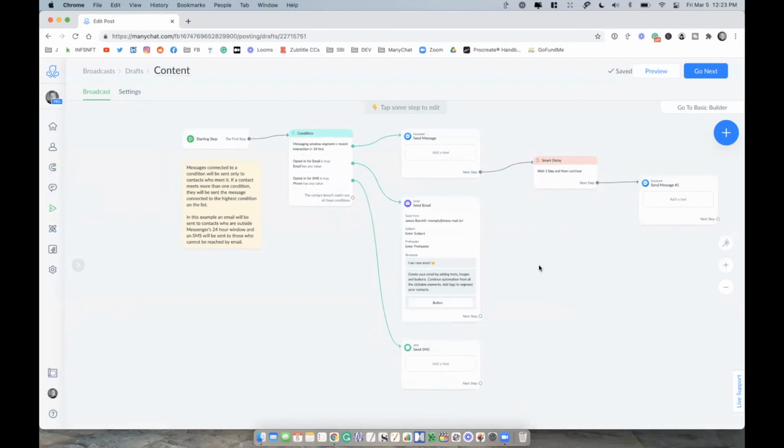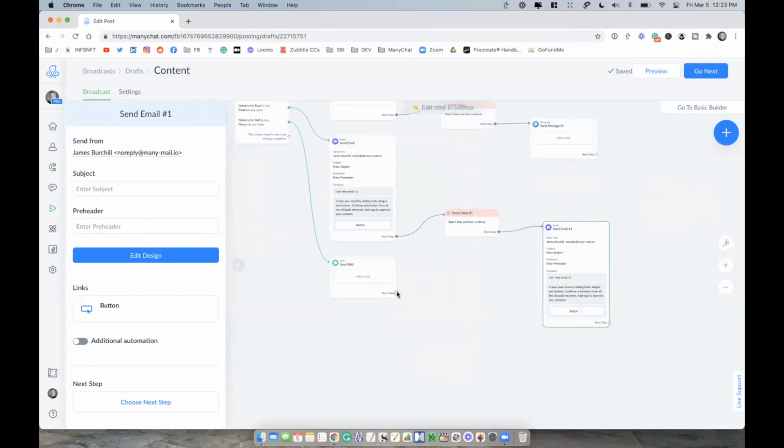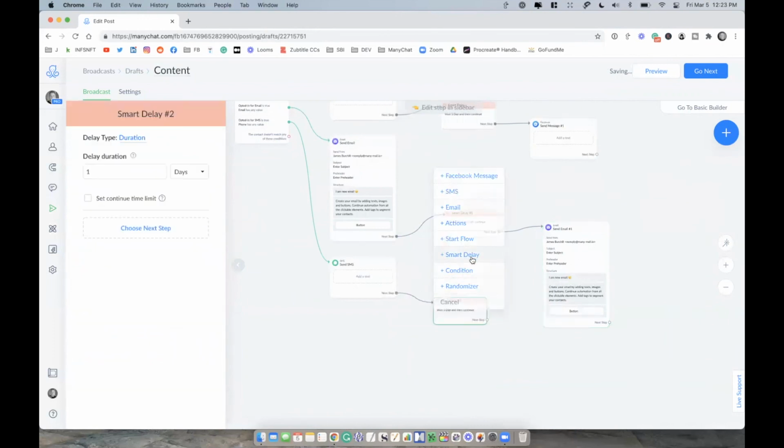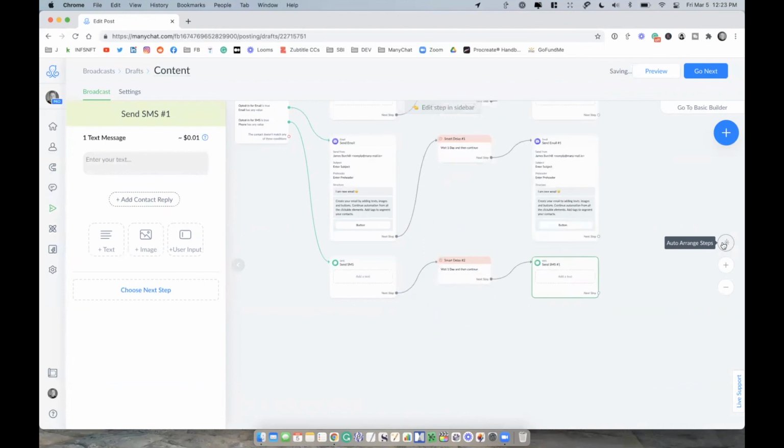if this was, say, a two-day sequence, you might think, well, what I can do is connect that so I don't have to have the smart delay connected multiple times. Well, remember, if it's using text, it's going to run through here. If it's using email, I'm going to have to put that there and then send another email. Where is it? Send an email. And then of course, if it's text, it would be send the text, smart delay, and send the text. So this is two messages. Where's the text? There it is. Let's pretty that up. There we go.